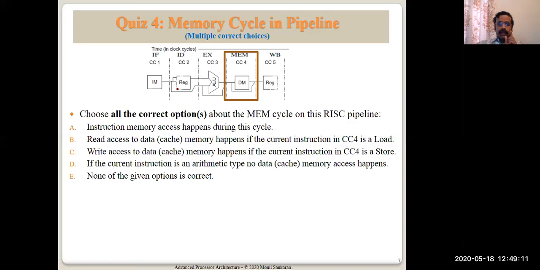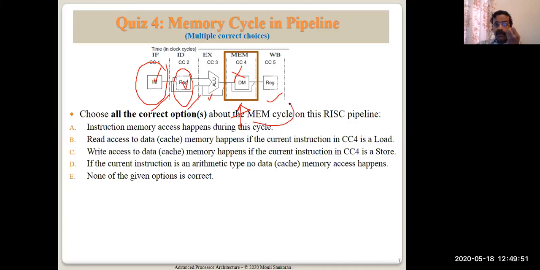Let me explain. What does this picture show? An instruction in this cycle accesses instruction memory. Similarly, another instruction in this cycle accesses the register set. During the cycle, these are also happening in parallel. I am not saying that instruction memory is not getting accessed. It is accessed, but it is not for this cycle. Please understand. Maybe you have not understood my question.